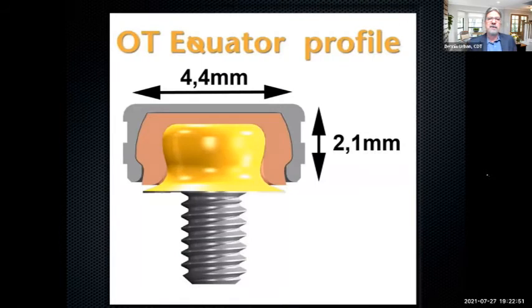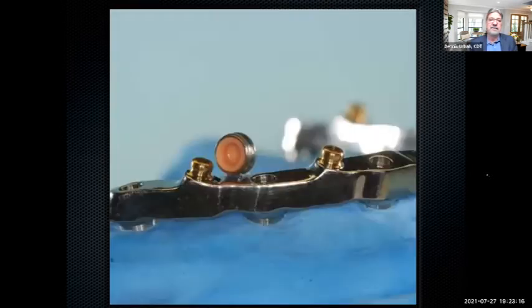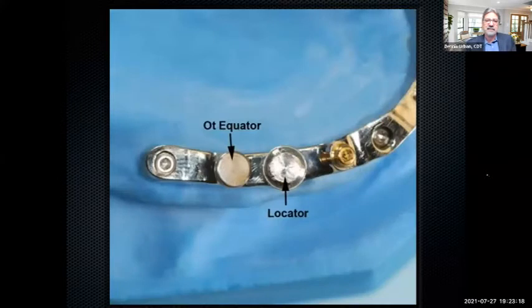One of the reasons why I utilize the Equator attachments is when I don't have enough room intraorally, this has a smaller profile. When you're setting denture teeth over attachments, every millimeter counts, and you don't want to grind that denture tooth too thin because you're going to lose shade integrity, and you're going to lose strength also. So you can go with a type of attachment that will allow you more room while you're processing these cases. This is the way to go. So Equator is a nice attachment. You can see the differences in size. Might not look too dramatic here, but that little bit of room can mean a lot when you're setting up denture teeth over a bar or over an attachment.